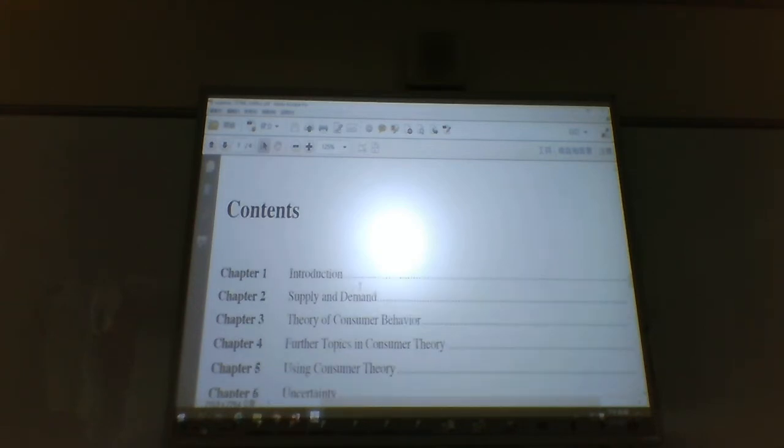And then we're going to introduce what we're going to cover for the two semesters. For the first semester, we're going to cover basically the consumer behavior part. For the next semester, we're going to discuss the production and cost of producers, and then also the market. For the market, we have perfect competition, monopoly, monopolistic competition, oligopoly, and then we get to a little bit on game theory. So basically, that's the material going to be covered for Microeconomics One, this semester, and Microeconomics Two, next semester.